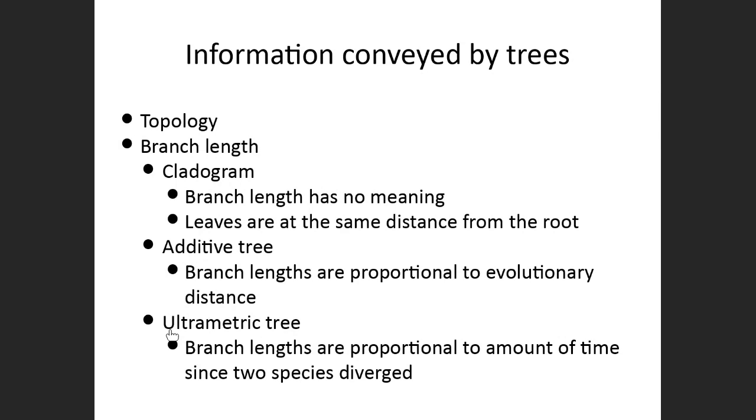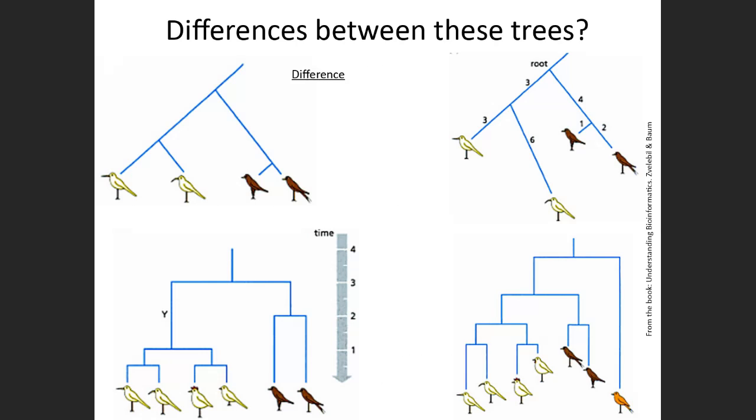So you're going to see differences between them. In a cladogram, the branch length has no meaning. As I was telling you, if there's no scale anywhere, then you say, oh, this is a cladogram. But if there is a scale somewhere, then that is indicating that the length of that branch correlates to the genetic distances. In that case, you have an additive tree. And then I'll show you what an ultrametric tree is. So if you look at these trees, put in the chat what are some differences you see between them.